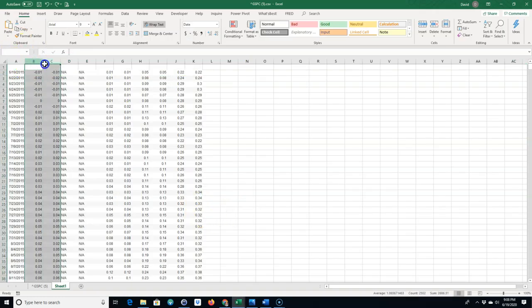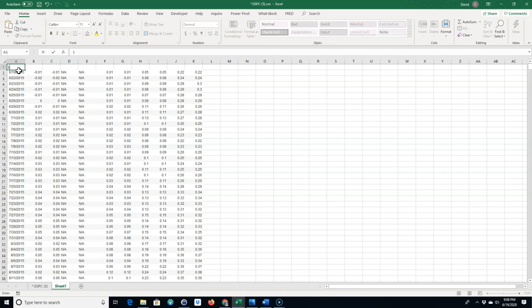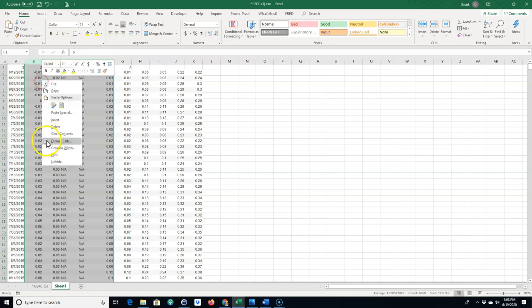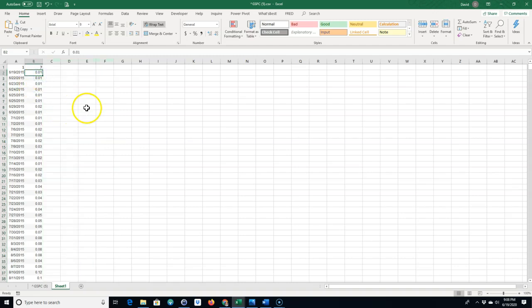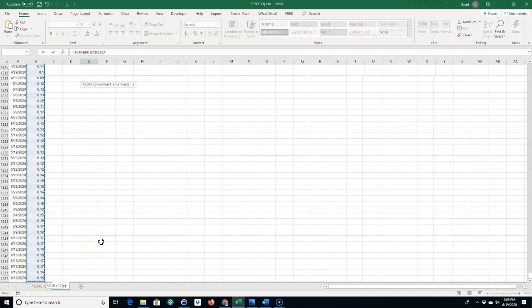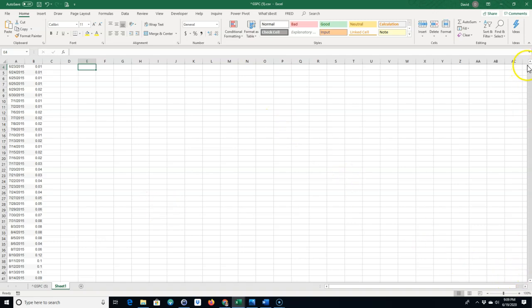So I'm going to keep the date. I'm going to get rid of, this is 1, 2, 3, 4, 5, 6, 7. So we want that column. So I'm going to keep the date. I'll get rid of these. And I'll get rid of these. So we just want this. Okay? And really, we want to calculate R sub F, and we just want the average. So I'm going to go equals average from 6/19/2015 all the way down to 6/19/2020. There we go. We have the average. Now, this is already in percent.